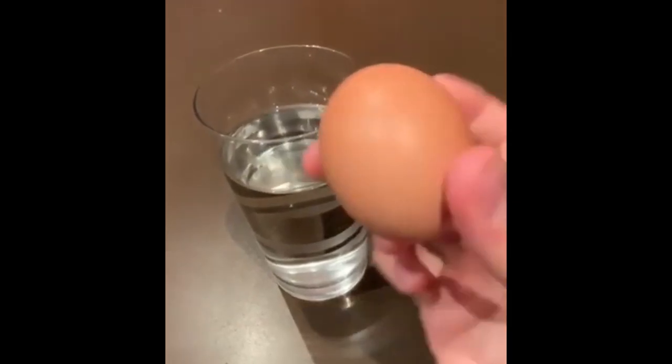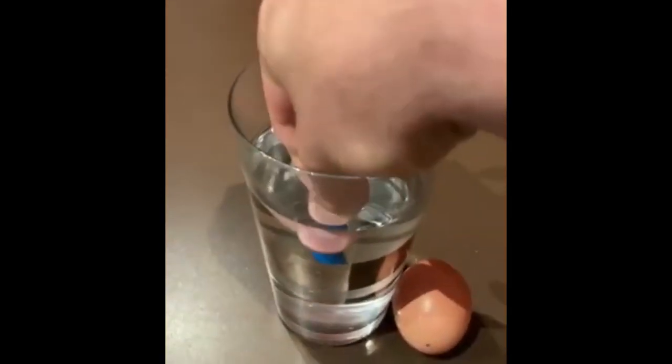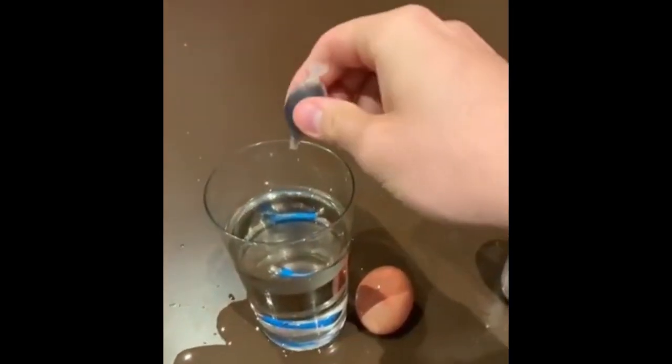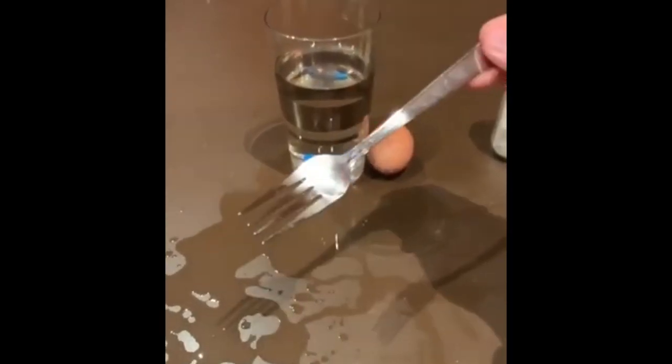Get yourself a glass of water and an egg. Get yourself a battery that looks like this. Drop it on the egg. Drop the battery into the water. Salt — three shakes: one, two, three. Add three drops of soy sauce. Take a banana and stir it up. It's like any metal fork — can't have a rubber handle, it's got to be metal.